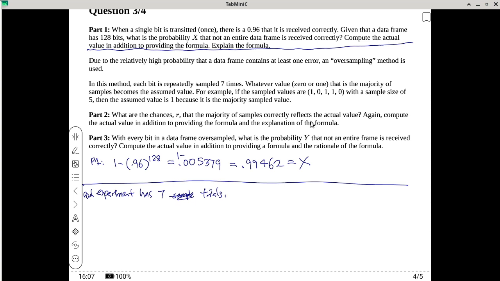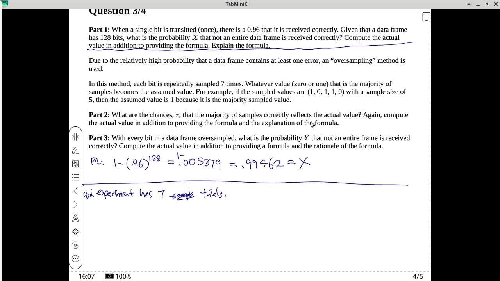Okay, and when you look at each trial, how many outcomes do we have for each trial? Or at least the first trial? Two, okay. What about the second trial? Two, third trial, two, and so on. Because each trial is basically just saying, I'm looking at the hardware stuff and I'm trying to interpret, is that a one or a zero? Okay, so we have two possible outcomes, one or zero.